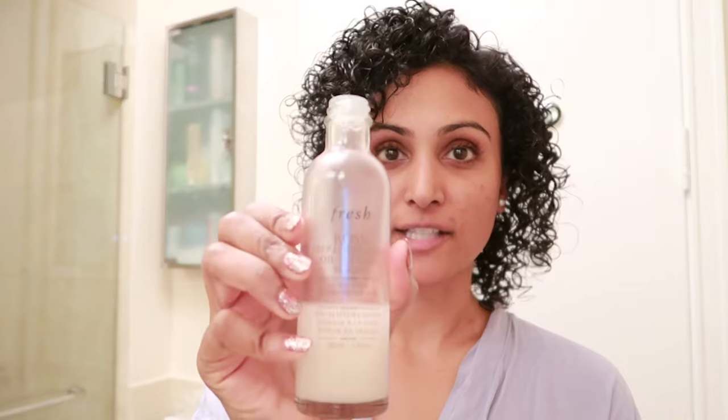Today is going to be more of a skincare day because I really want a natural look because my outfit's really fun. So I feel like just doing a natural earthy look is what I'm going for. And on days that I know that I'm doing that, I make sure my skin is extra moisturized, which is why I did that mask.